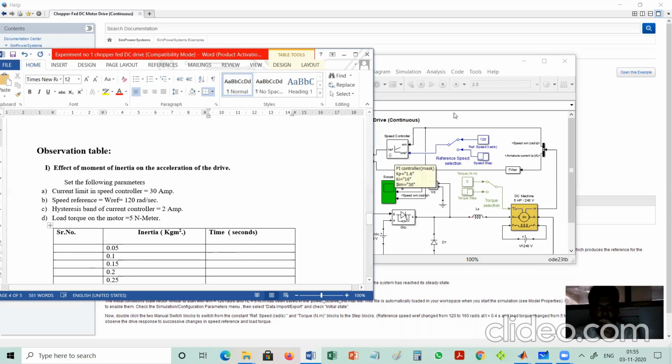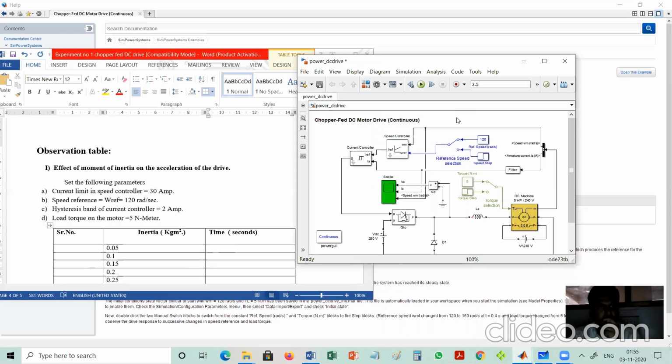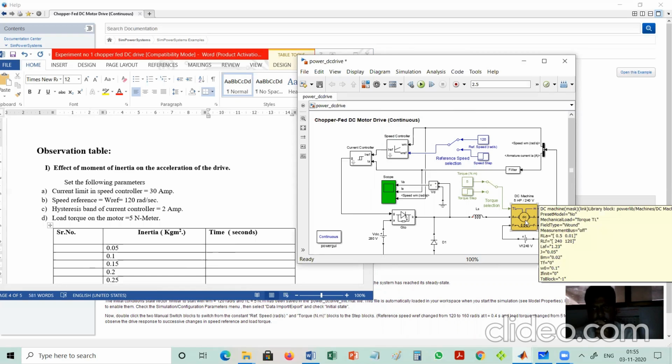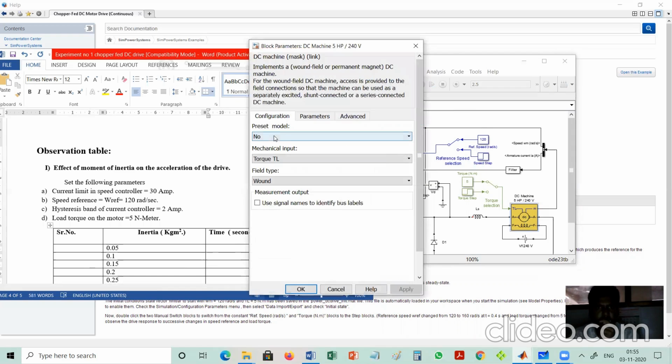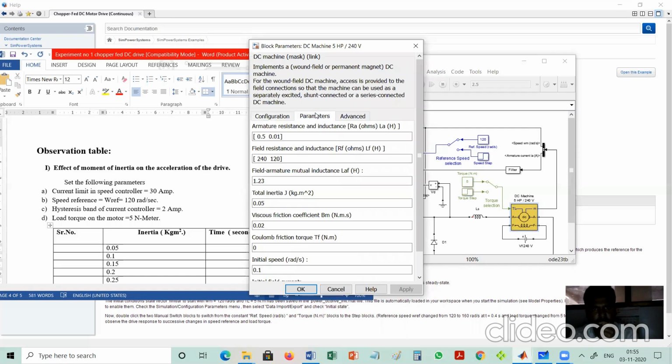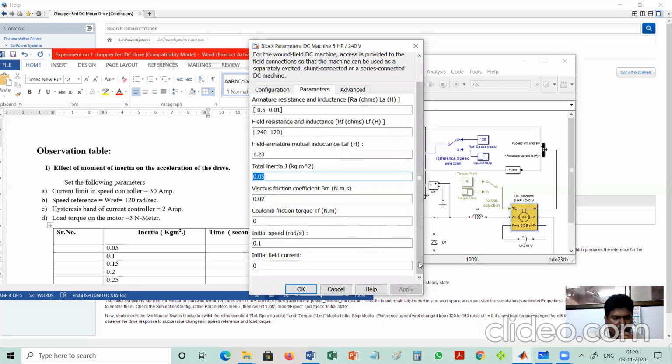For 0.05, where can we place the inertia? Obviously inertia is a parameter of the motor, so we have to double click on the motor. Here you can see three options: one is configuration, second is parameters, and advanced. Inertia is the parameter. We have to place it equal to 0.05, and for the first reading it is already 0.05, so no problem. Other quantities don't change. Whatever quantities they ask to change, only change those values.